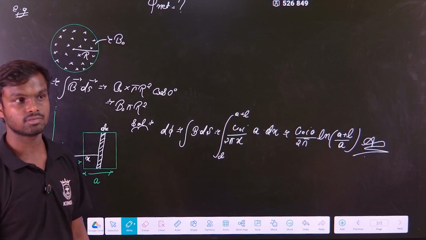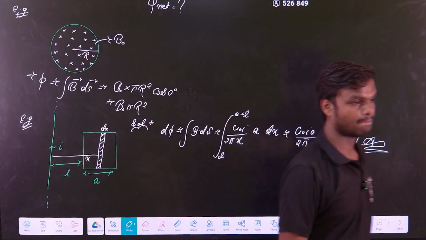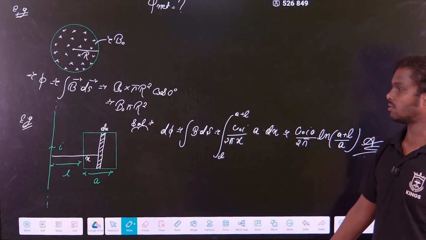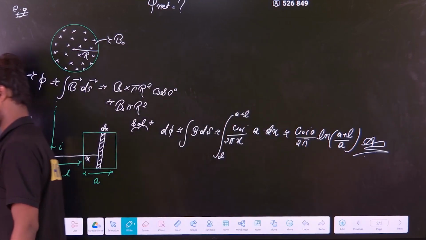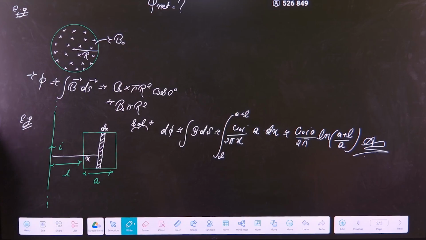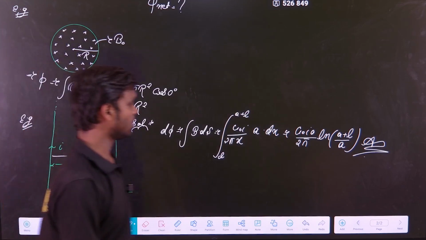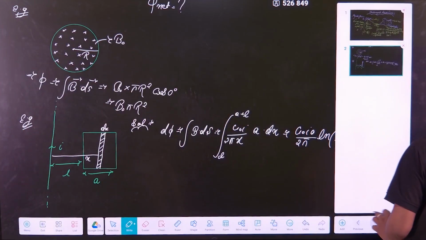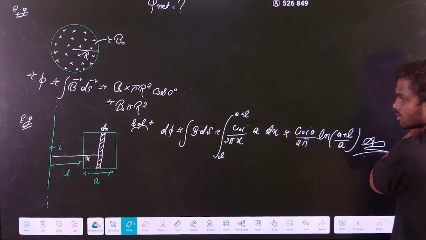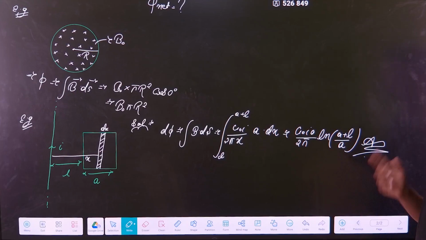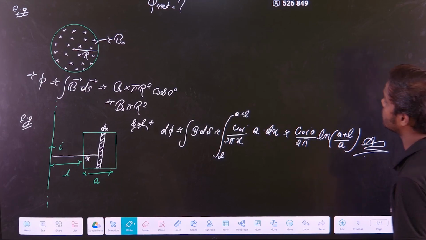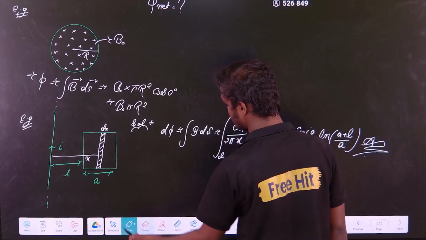Any doubt here? Clear now? So this is how you can calculate the magnetic flux. We can take a lot of examples. I have taken these two illustrations. You can take any other illustration if you want. From a mathematics point of view, you can take any complicated example, but these are some examples where you can calculate the flux. Clear? Anything else? No. So this is about the magnetic flux.